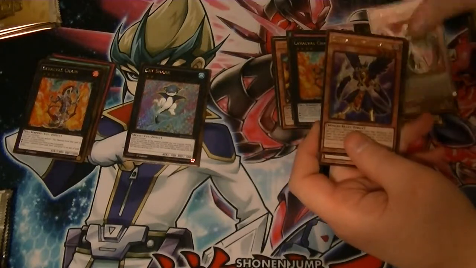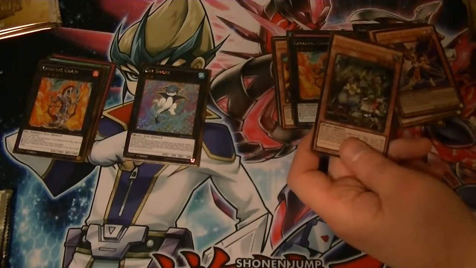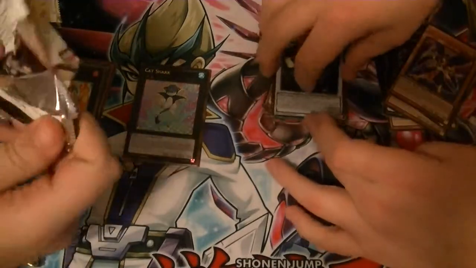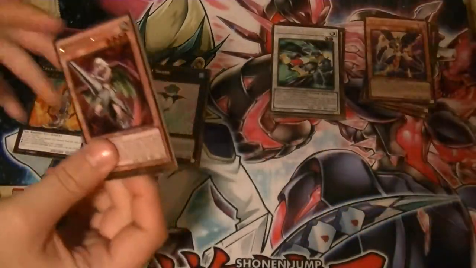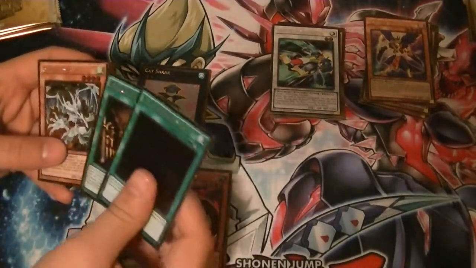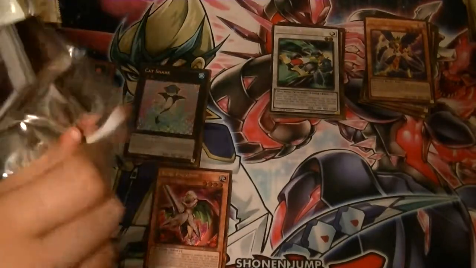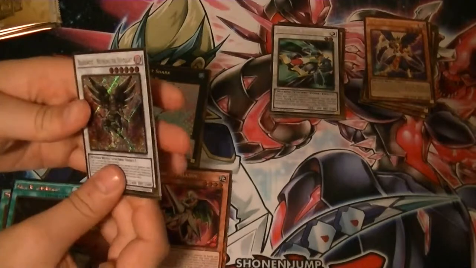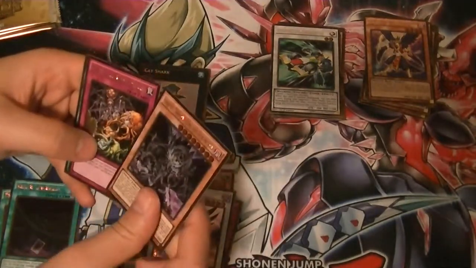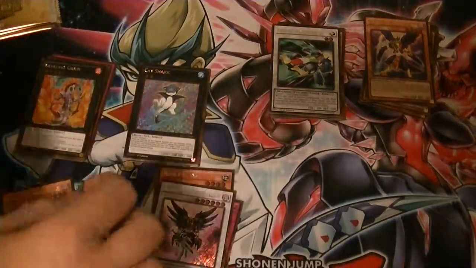Rose Paladin, Chris Crackadon, Formula Synchron, Preparation of Rites, and Trap Tricks Diarrhea. Rose Paladin and Parallel Twister, Veil of Darkness, Temple of the Kings, and Debris Dragon. We got Black Rose, Nothing of Starlight, and Stardust Respark, Graffa, Dragon Lord of Dark World, Trap Tricks, Trap Hole Nightmare, Rank Up Magic, Neural Force.